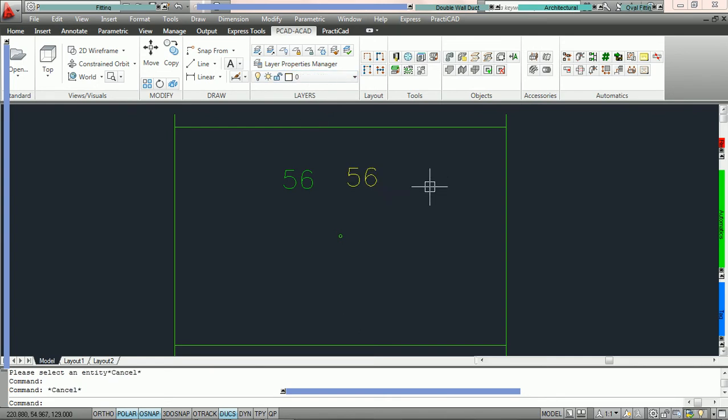So it is recommended most of the time to leave the layer blank and follow the conditions in your layer mechanism. However, you can give an individual layer to each specific tag and make sure that it goes to that layer every time. But if you want one tag to go on one layer based on one condition and another layer based on another condition, you must leave the layer box blank and create the condition sets underneath your PractiCAD layer mechanism. And once again, there are separate tutorials on that section.